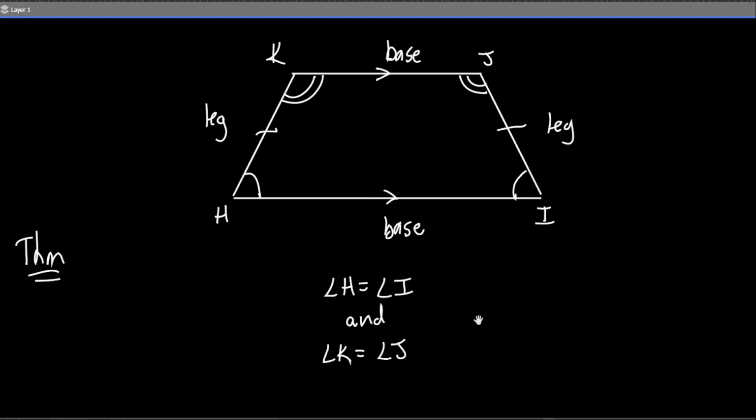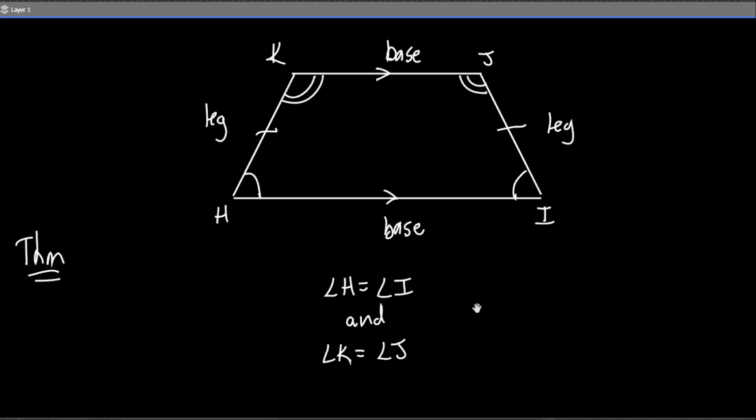Here's another theorem. Well, this one kind of is the same way. Do you remember how we've been doing this lately? This one says that this is an isosceles trapezoid. So what can you say about the two base angles? That they're equal to each other. Now, you could also say, well, what if you just had a trapezoid? We don't know it's isosceles, just any old trapezoid. But what if you had just an ordinary trapezoid, but the base angles were both equal to each other? Then what kind of trapezoid would that be then? It'd be an isosceles trapezoid.